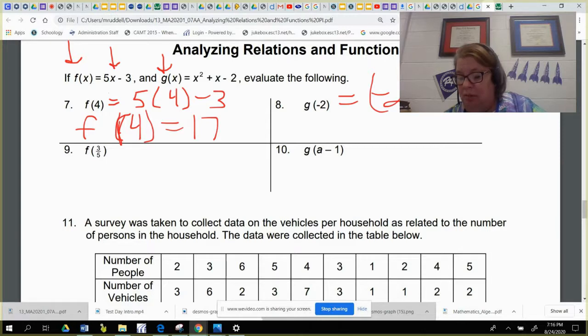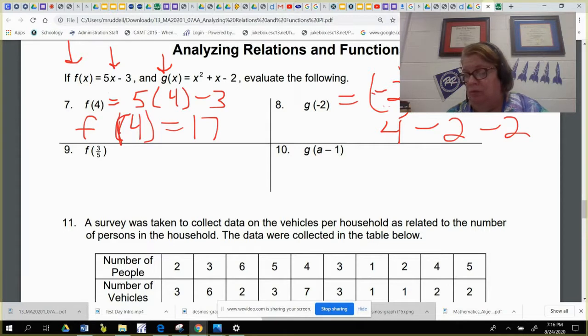So you have negative 2 squared plus a negative 2 minus 2. I think they could come up with another number, right? You can tell I'm out of practice writing with the stylus. That's kind of ugly. This is negative 2. Remember when you use your calculator, you have to put that negative 2 in parentheses. So that's 4 plus a negative 2, so minus 2 minus 2, which is 0. So g of negative 2 equals 0.